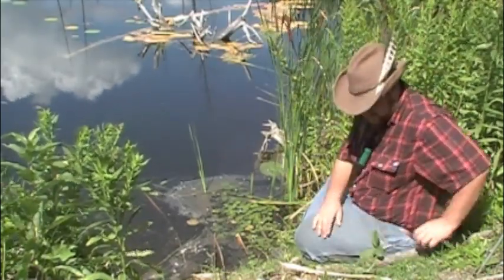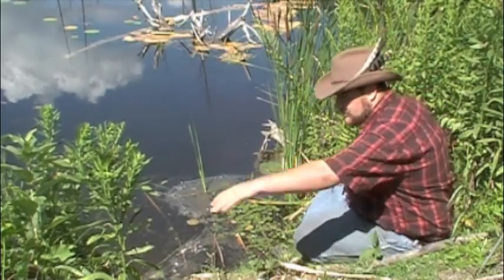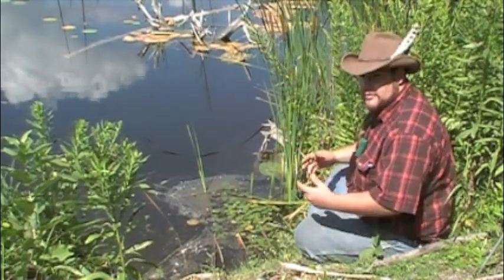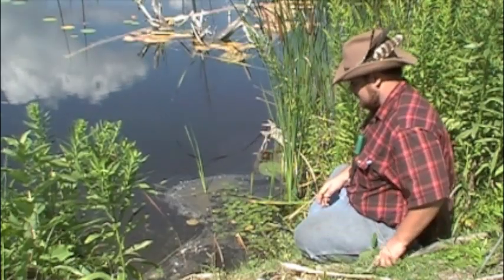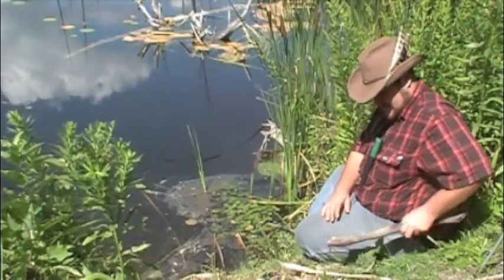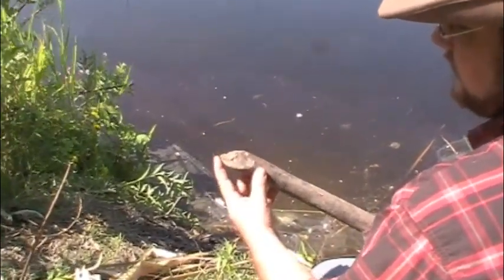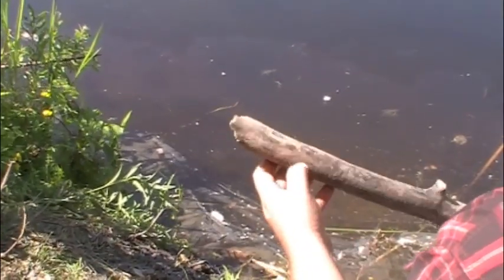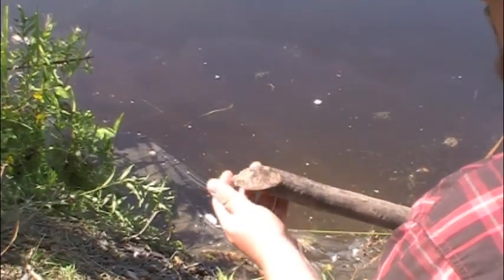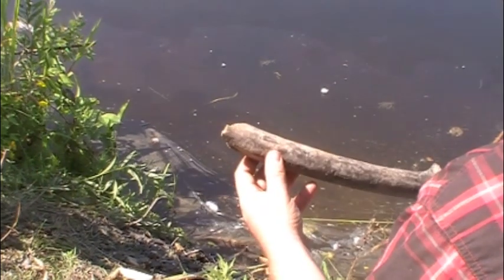This is a perfect example. This is a beaver trail going from the water up onto the mainland. The cool thing about this spot is it's well over a meter wide, which tells you two things: either the animal's really big, or it's frequented a lot and he's going all over the place — which is more likely the case. But the really cool thing about this spot is it's frequented by a lot of animals. Here is evidence that it's a beaver trail — chewed right there and left. This is a piece of, I would probably tell that as an alternate leaf dogwood, just from the size of it and the variety of woods we have around here.